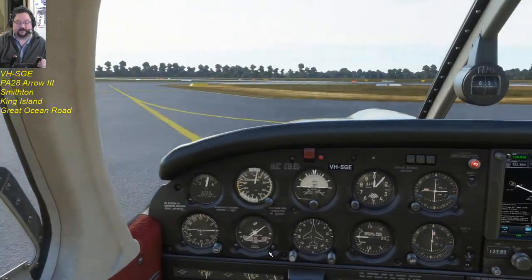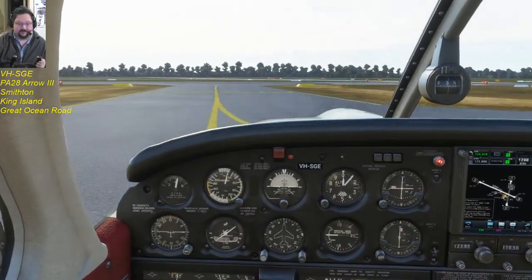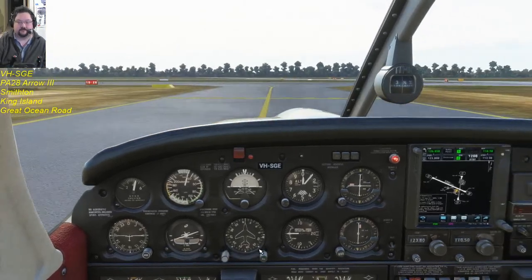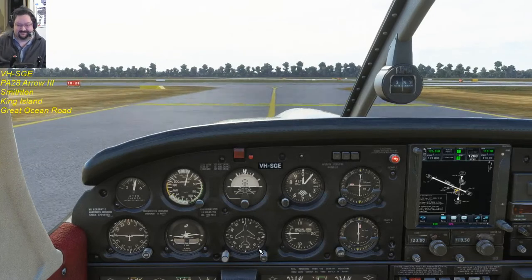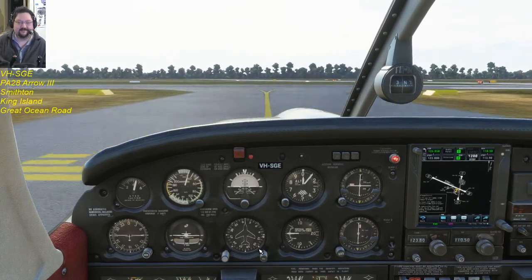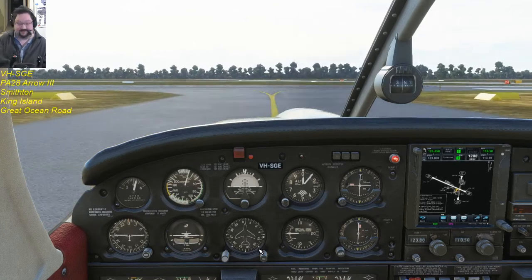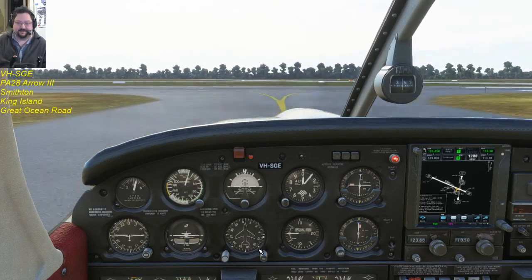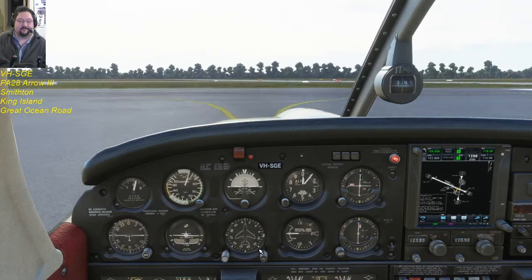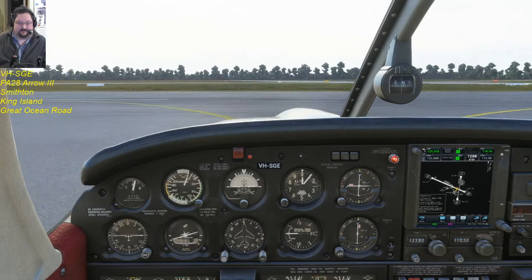King Island traffic, Sierra Golf Echo entering runway 10, backtrack. Nice. That's just Lachlan sitting there listening to our traffic and doing a beep. But that's pretty much how it sounds in the real world with an AFRU.